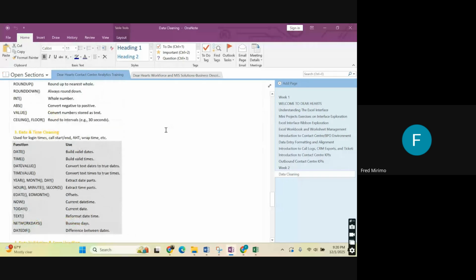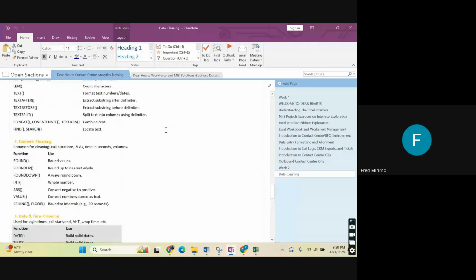In text functions, there are some functions we didn't cover, such as text before and text after. I didn't touch on them because the Excel that I'm using doesn't have these functions.